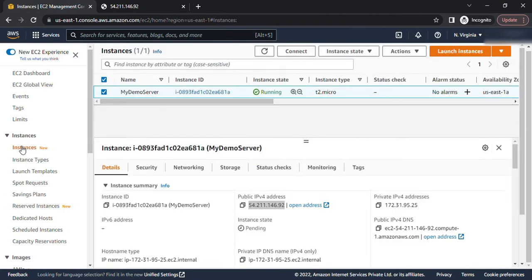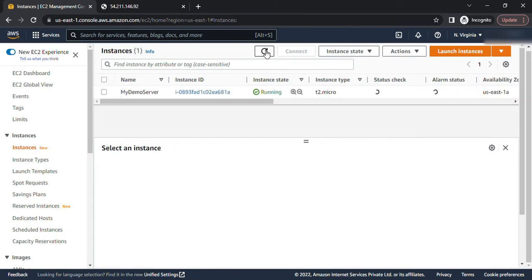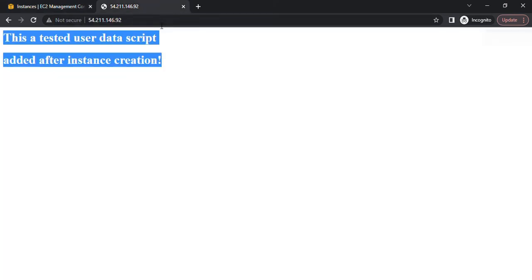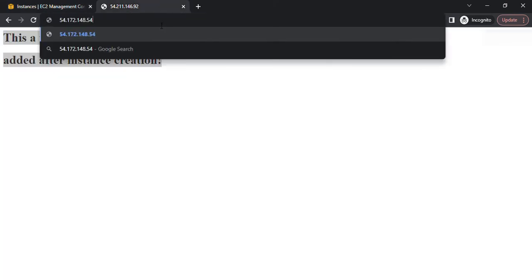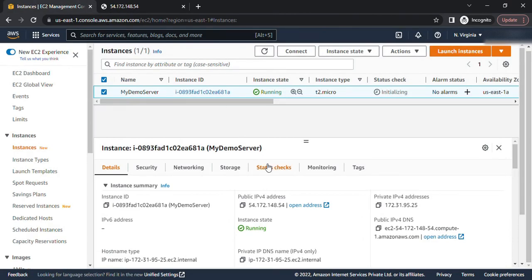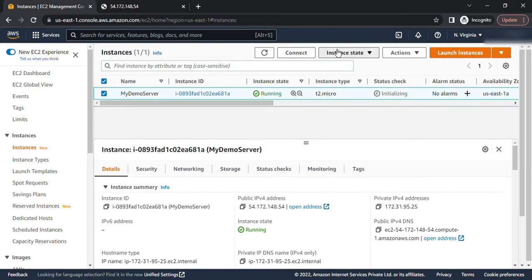Now I will go to the instance again, and when I reload this and select the instance, my public IP address has been changed, and now I can access my instance using this elastic IP.